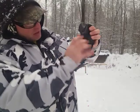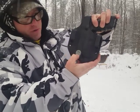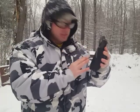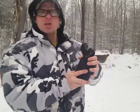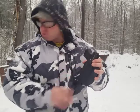There's basically two pieces of plastic that fit together. You can see that it says Falco over there. Now, the holster itself does not say Glock 17 TLR-1 on it. If I was to give some advice to the company, you gotta print that on the holster, because it's really easy for this thing to get mixed up at the factory.